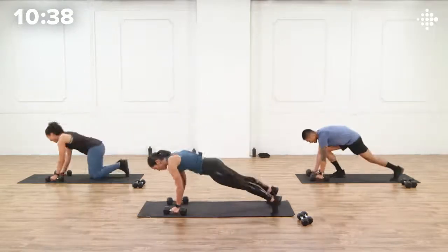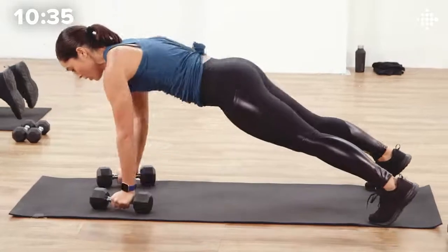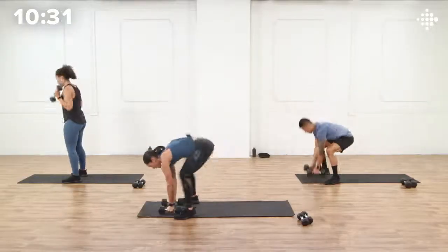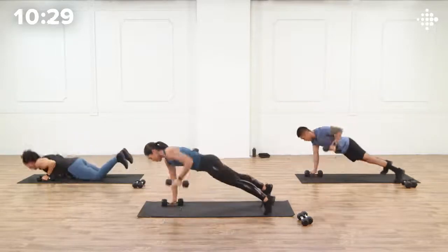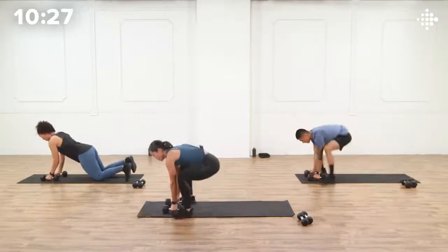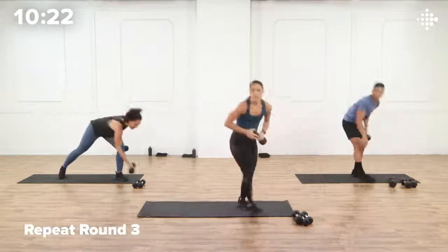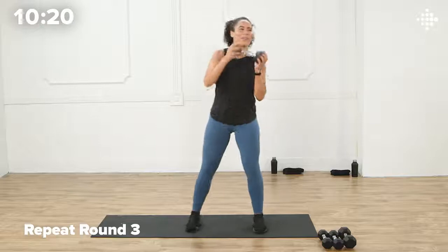Let's go. Push up, row, row. Jump in, curl, press up, lower down. We're getting another one, here we go. Kick back, push up, row, row. Jump in, curl, press up, bring it down. One weight goes away, here we go, right into the halos. Now we got it. We are moving.